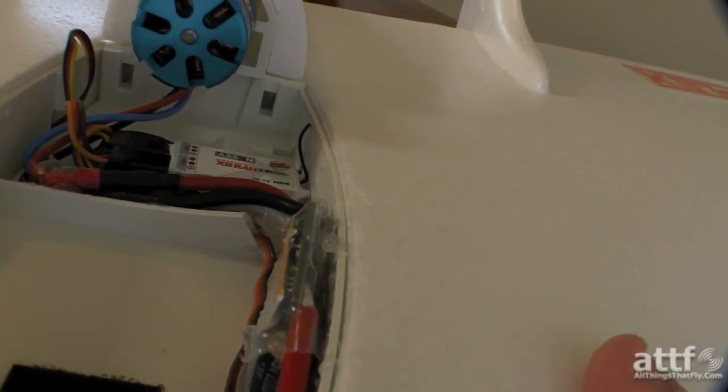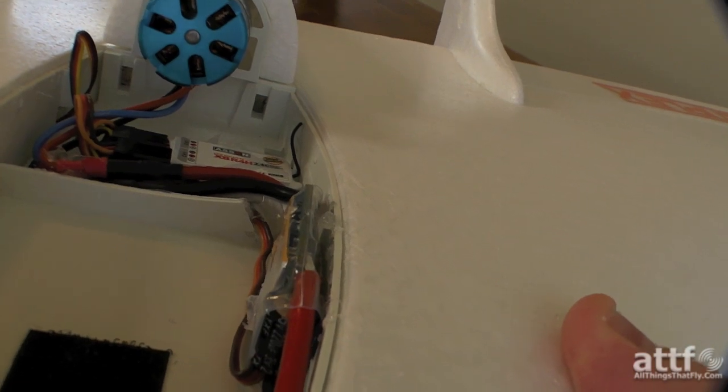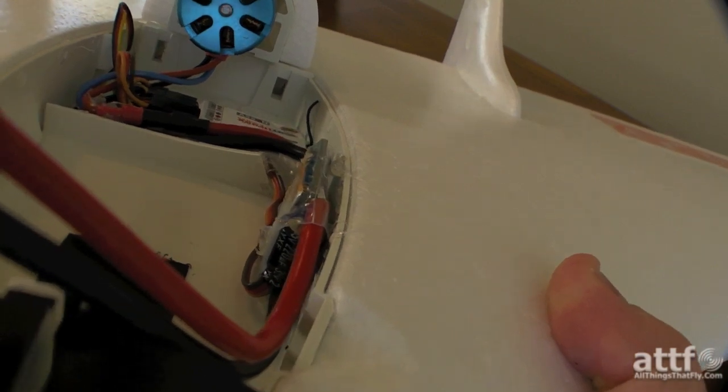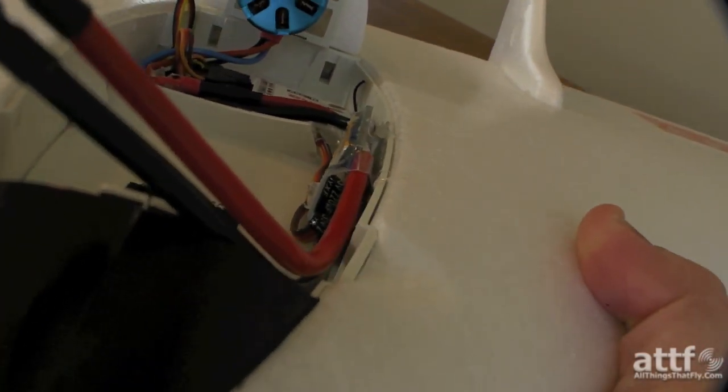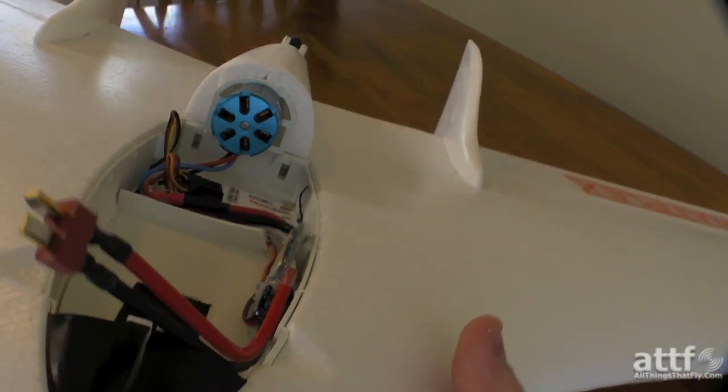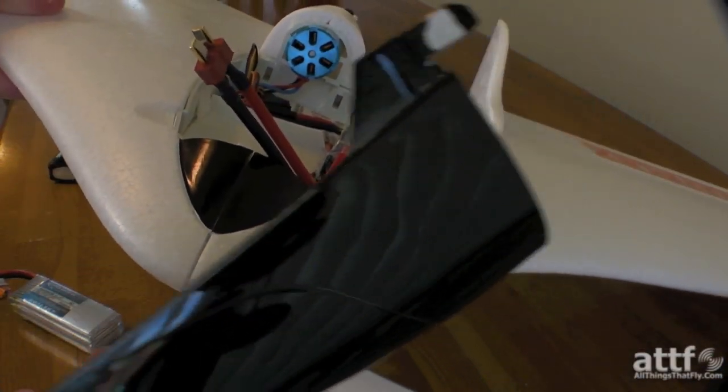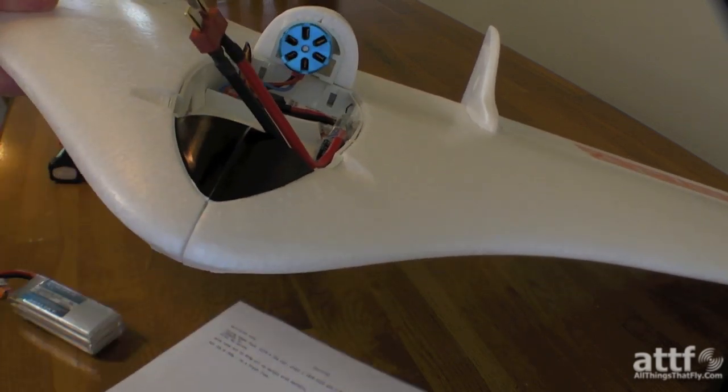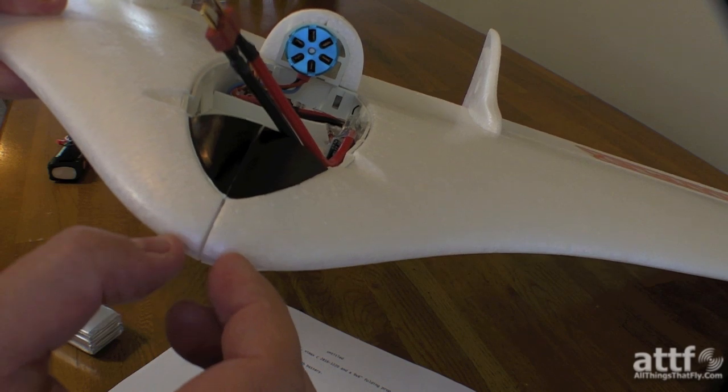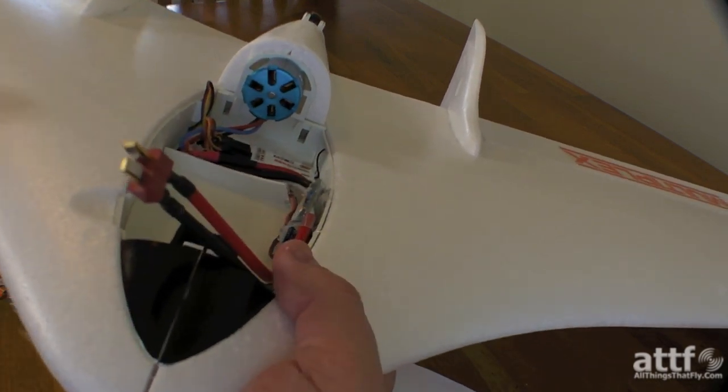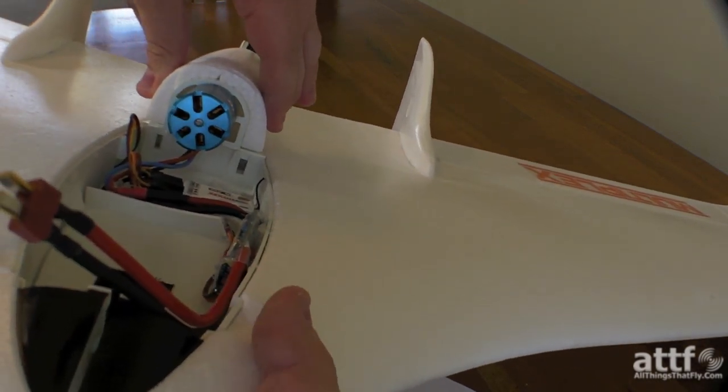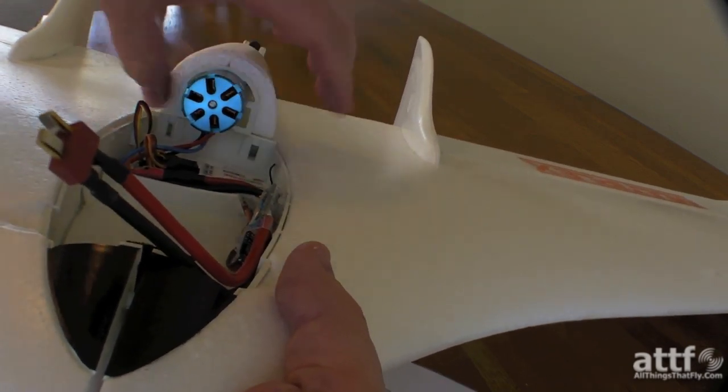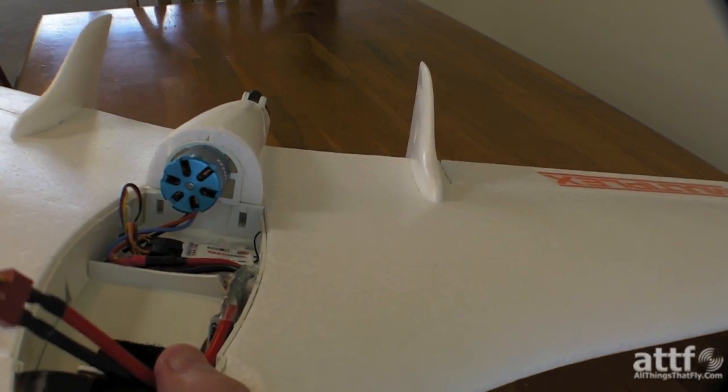Push it together. Now those holes in the back are open and ready for the canopy. But if I just let it go, see that give? But one thing that works out in the favor is once you put this in and these little rivets here fill in those gaps in the back, well then this thing's held together. You don't got that weird gap, which is cool. And then it makes the power pod a lot more secure because right now kind of wobbles, but once you stick it in there into the two holes, it makes it closed and everybody gets happy. You know, so it's all good.